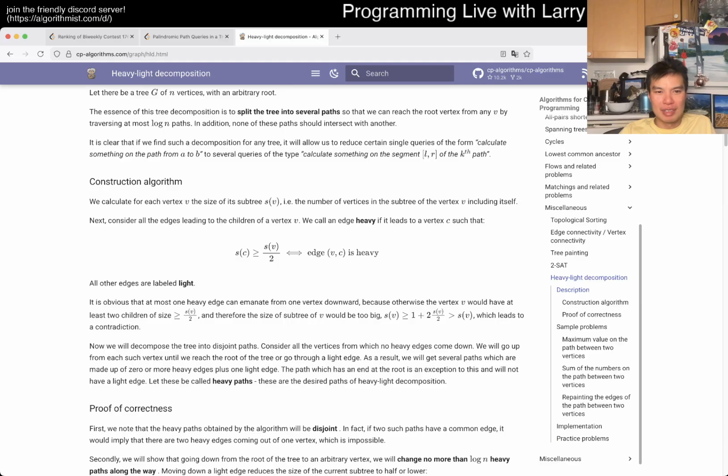For each, can I present S of C? Okay, so we have heavy edges. Okay, if it is greater than 2.